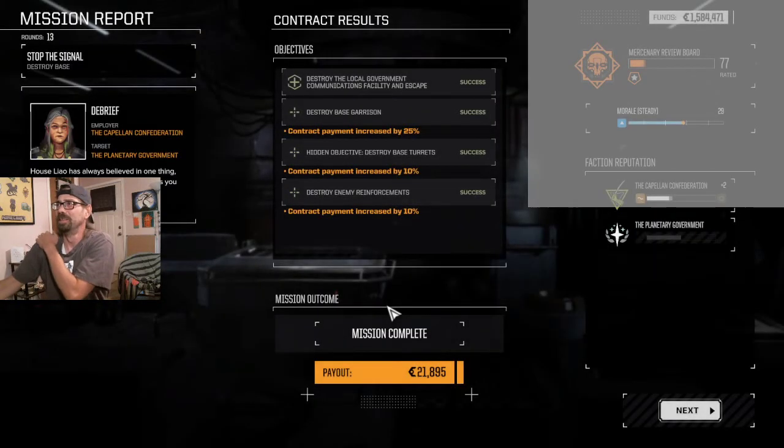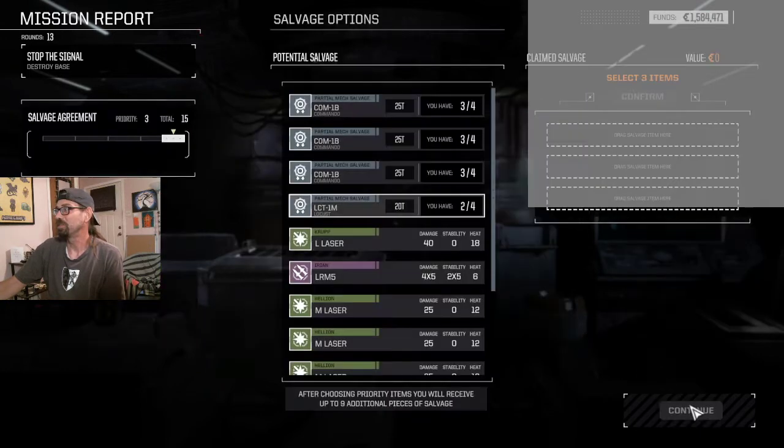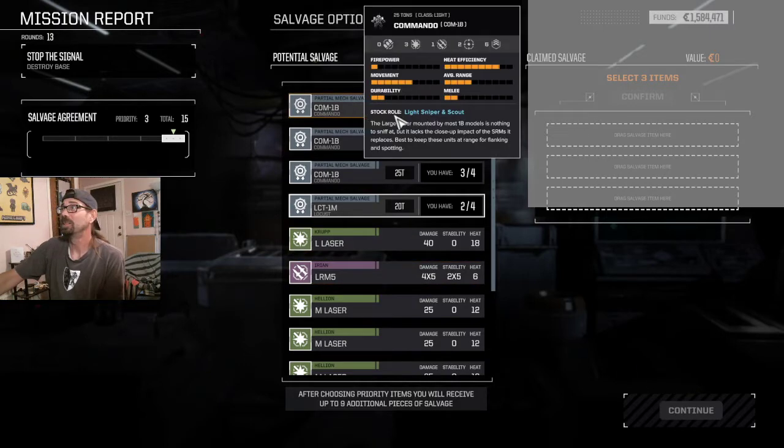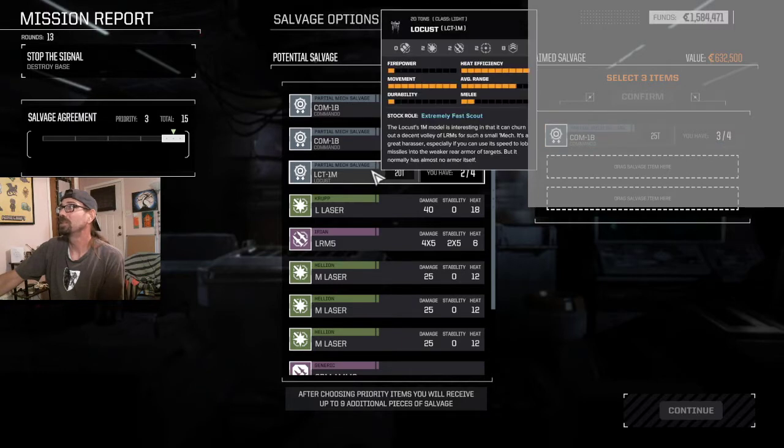Oof. I don't know if y'all heard that. 25% bonus, 10% bonus, 10% bonus, 21,000 and change. Okay, well. And we're gonna have a lot of commando parts after this. Yep. So that's a commando 1B part.